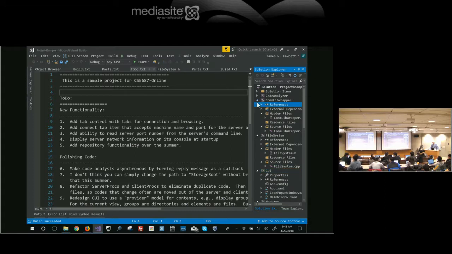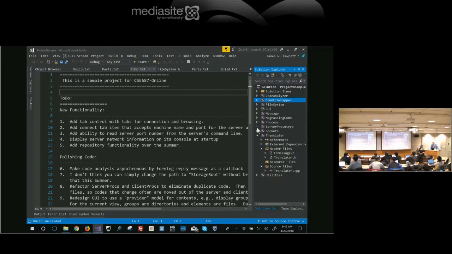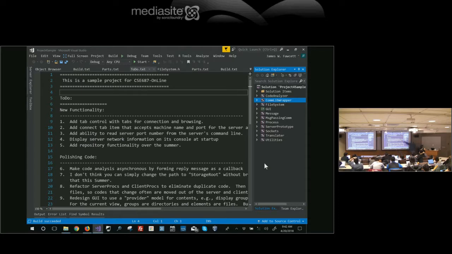Now, I'm running the code analyzer, for example. This was actually a sample for the online CSE 687 course that I did, because they don't have TAs and they don't have Friday morning help sessions.